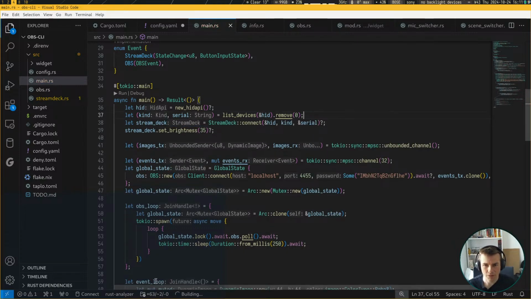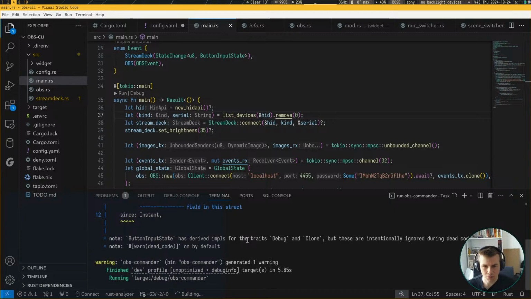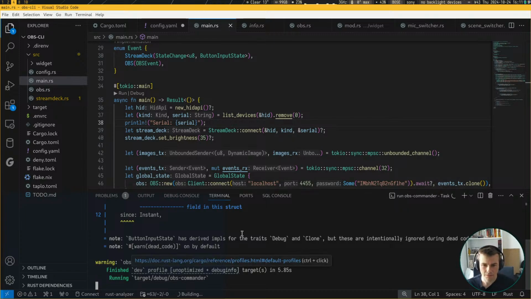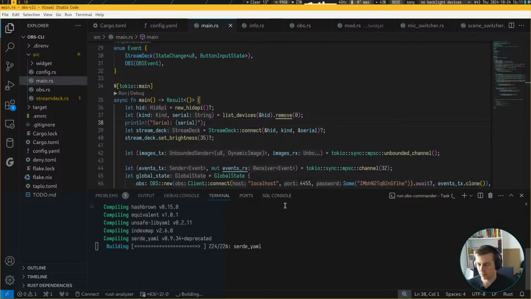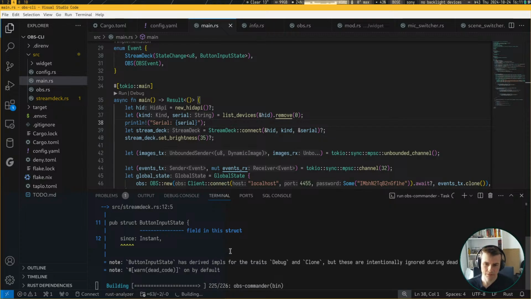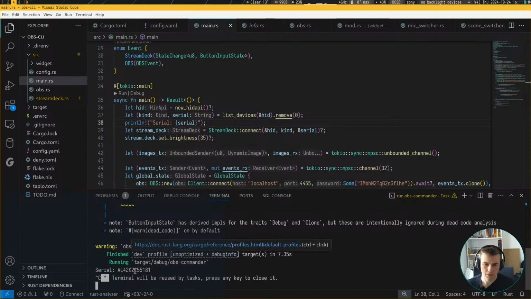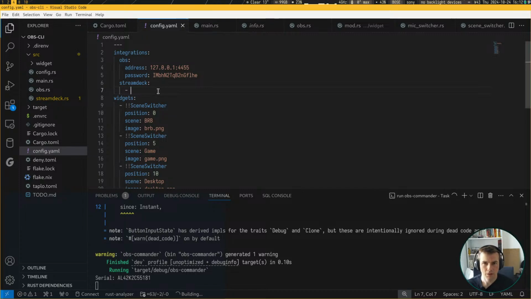Oh, I think it logs it when it connects. No? Okay, it doesn't. And StreamDeck.